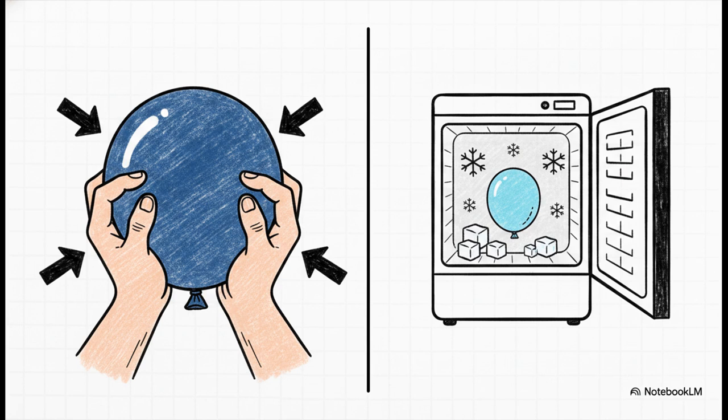I want you to literally imagine a gas-filled balloon in your hands right now. If you physically squeeze that balloon with double the pressure, forcing all those gas particles closer together, it shrinks. Then, if you throw that exact same balloon into a deep freezer, cooling the gas to half its absolute temperature, the gas particles lose energy and slow down, which makes the balloon shrink even more.